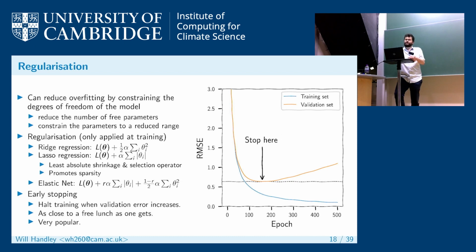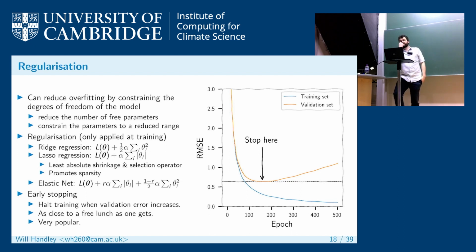The other thing that you may have heard of, which is remarkably simple, is called early stopping. If you look at the curve on the right, as you move through epochs, which is basically the number of gradient descent steps, you will watch the error in your training set get smaller and smaller. Initially, as it finds an original minimum, it gets quite rapidly smaller and then starts to tail off. So that's what the blue curve is doing.